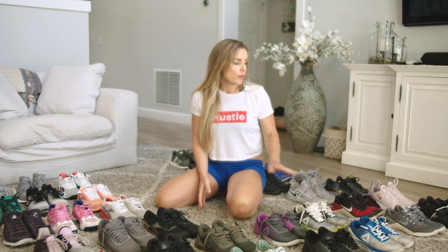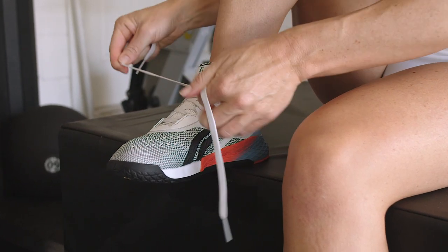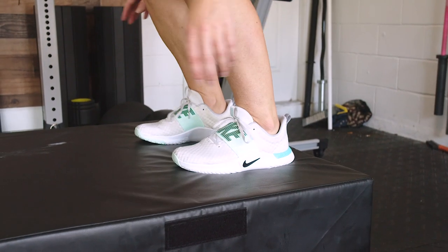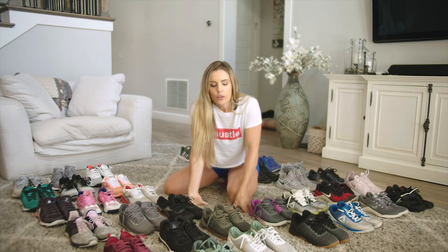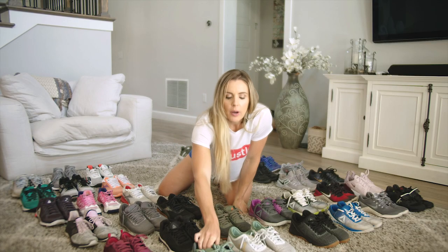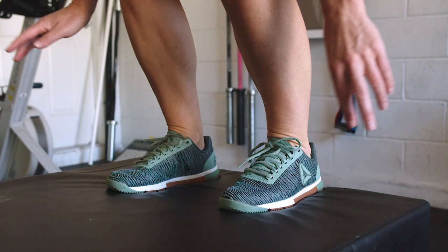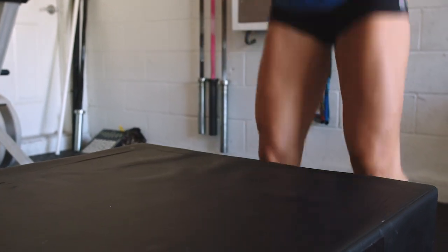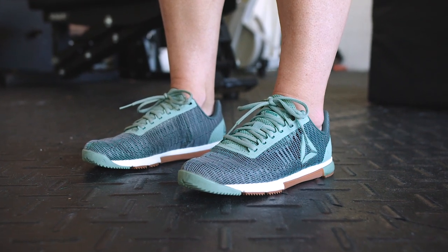As you can see, most of the brands that I have are Reebok. Because I do CrossFit, I obviously love Reebok CrossFit shoes, but I do have Nikes and Adidas, and there are things that I like about each brand. For instance, this Reebok 1 shoe I really like a lot — it's super lightweight and I like it for cross training and running, but only for short runs, nothing like a mile or longer.